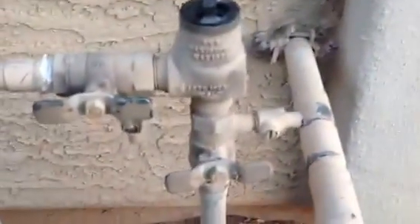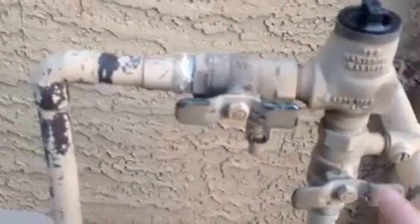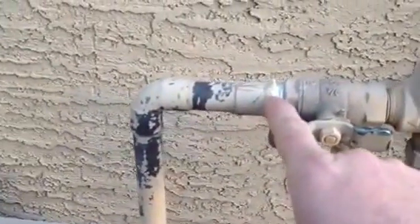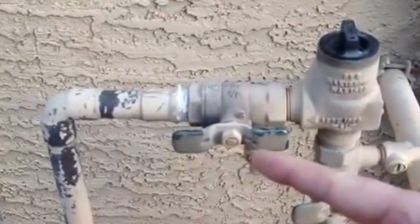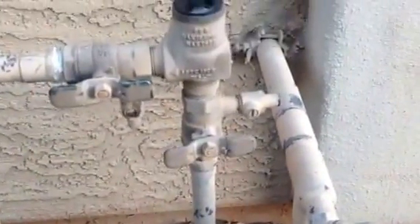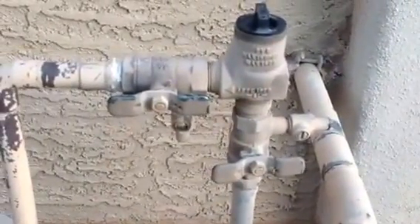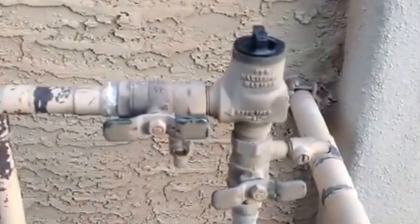The question is I need to get the right size for this. You can see that there are threads here and threads here. I need to figure out which way to turn this thing such that they can come apart, and then I can turn this one here. I'm just looking for some advice as to how to do that, and a little confidence to help me do that. Thank you very much. Bye.